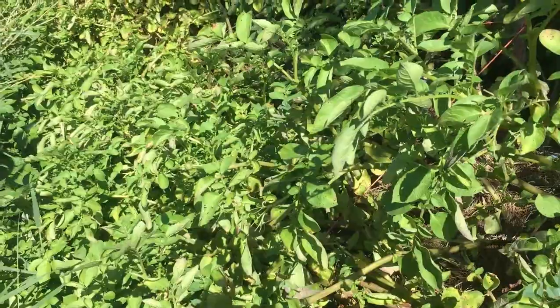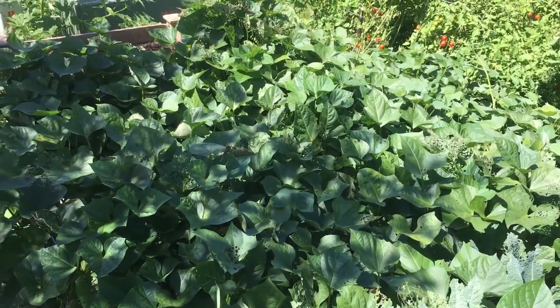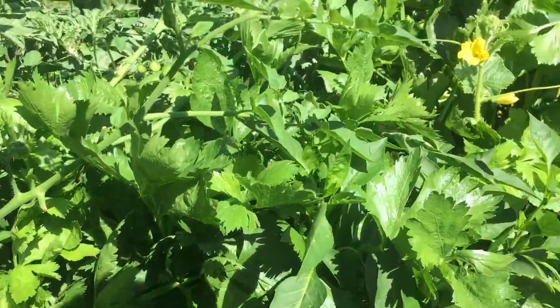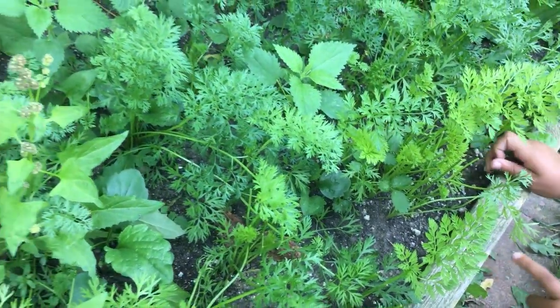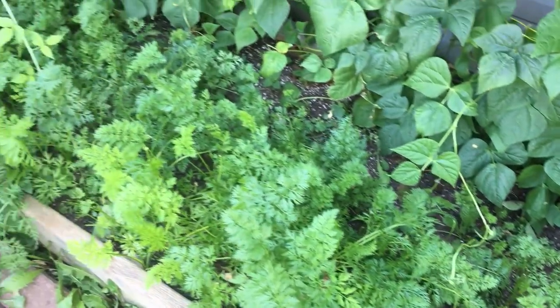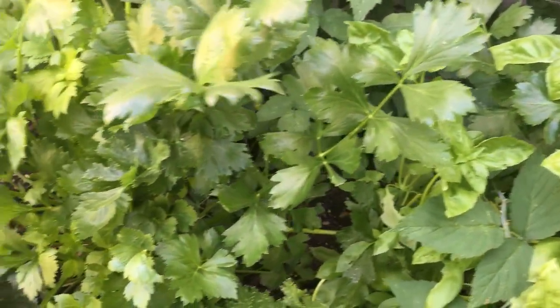This is our purple potatoes and they're starting to die back, but they're still going to take a while until we harvest them. We have two really nice beds of sweet potatoes with a whole bunch of different varieties, and we also have a whole bunch growing in containers. This is our compost garden — the melons and zucchinis grow so quickly here. These are our carrots in our most shaded garden. Even though it's shaded, the beans are doing great. We're growing celery in a couple of places but it's doing the best in the shaded garden.